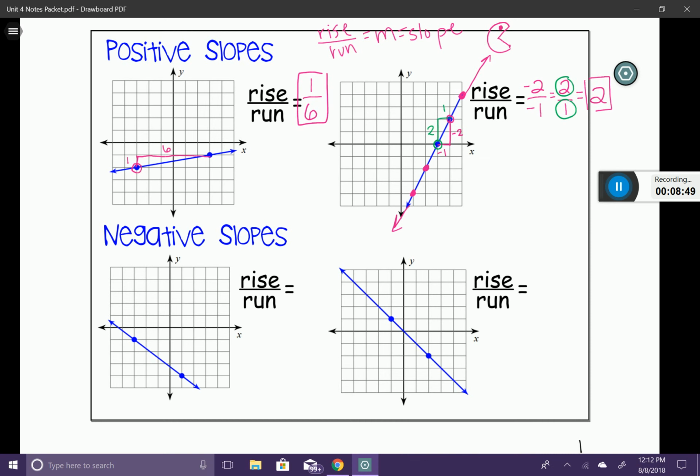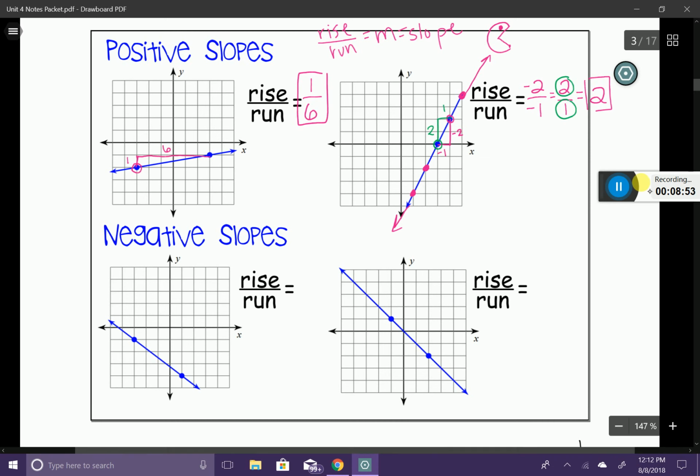All right, now let's look at some negative slopes. So now we have, let's go ahead and start with this point here. I'm going to start here, and I'm going to try to make it Pac-Man style down to the other point. So I'm going to rise. You can see that my rise is -3, and then my run is +4. See how I'm moving in the positive direction? So my slope is going to be -3/4. -3/4 cannot be simplified, and therefore it's just going to be a slope of -3/4.